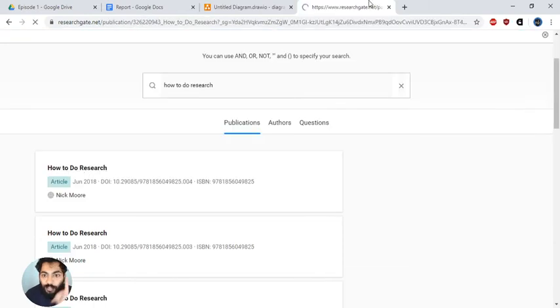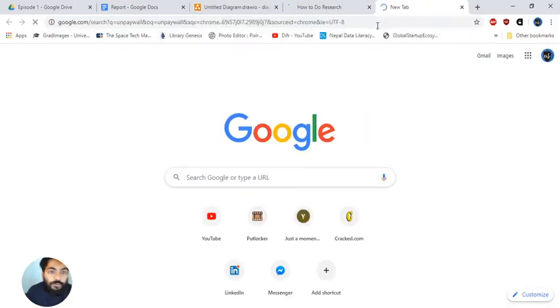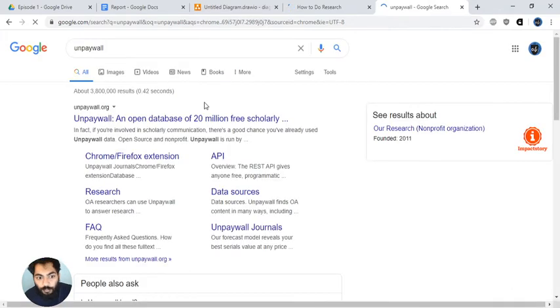Another thing, and one more thing that I would like you to install is Unpaywall. Sometimes you go into these research websites and you can never download that. Unpaywall is a Google Chrome extension, or for other web browsers as well.